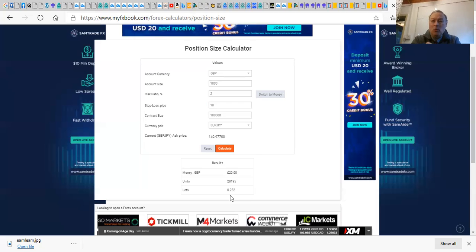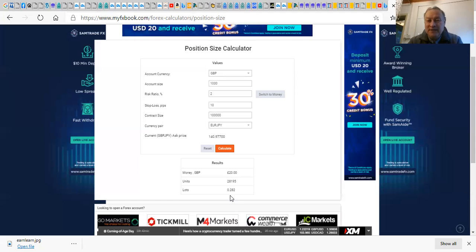When the stop loss is a smaller number of pips, it increases the lot size. So whatever the target is, whether you're targeting 100 pips or 50 pips or 20 pips, the smaller your stop loss, the more you're going to make per pip.